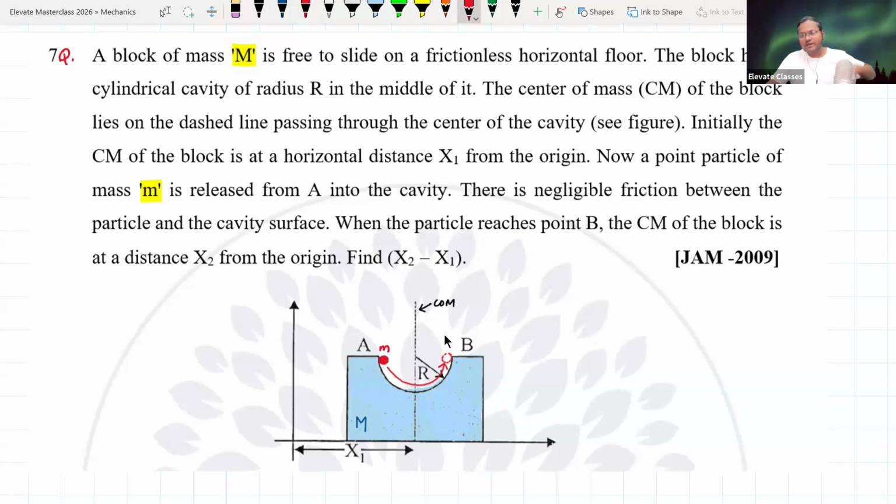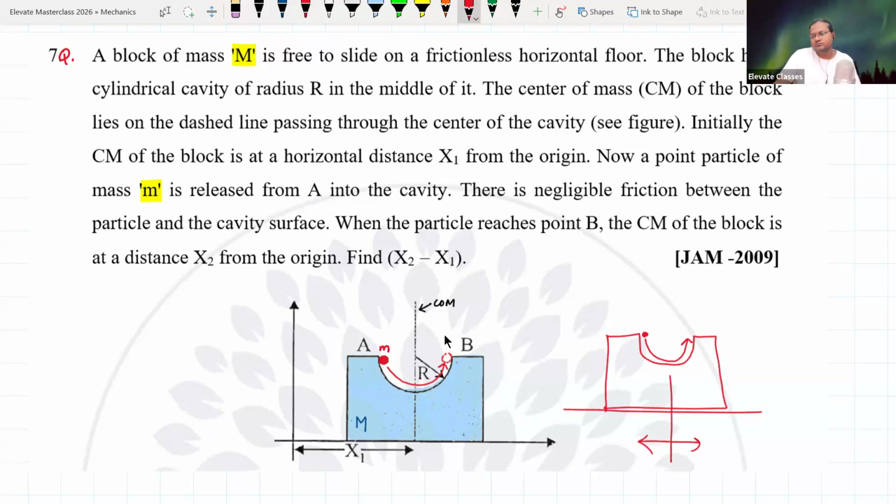Find x2 minus x1. सबसे पहले मुझे ये बताइए आप लोग, जब ये हमारे पास सिस्टम है, ठीक है, there was a point mass particle here. जब पार्टिकल यहां से यहां तक पहुंचेगा, क्या ओवरऑल सिस्टम का डिस्प्लेसमेंट होगा या नहीं होगा, ये बताइए मुझे. फ्रिक्शनलेस सरफेस, ब्लॉक m इज स्लाइडिंग ऑन इट, उसके ऊपर एक छोटा पॉइंट मास जब इधर से उधर रोल करेगा तो क्या ओवरऑल सिस्टम आगे पीछे शिफ्ट होगा या नहीं होगा, ये बताइए.